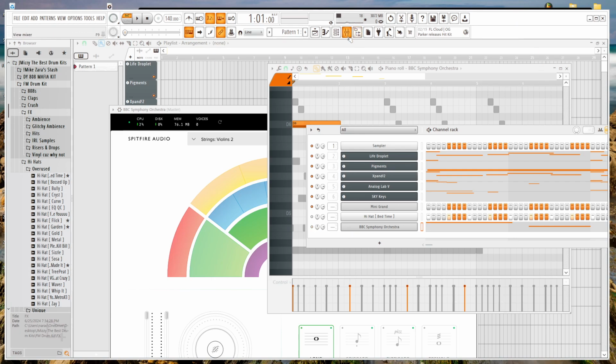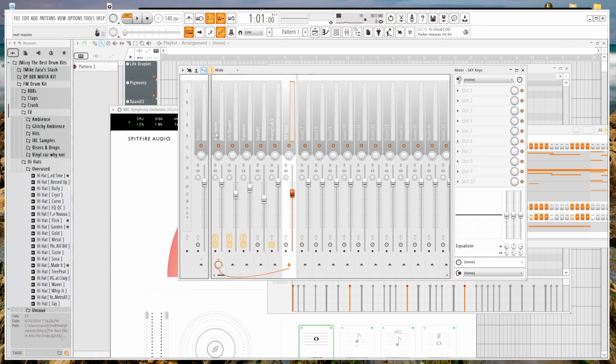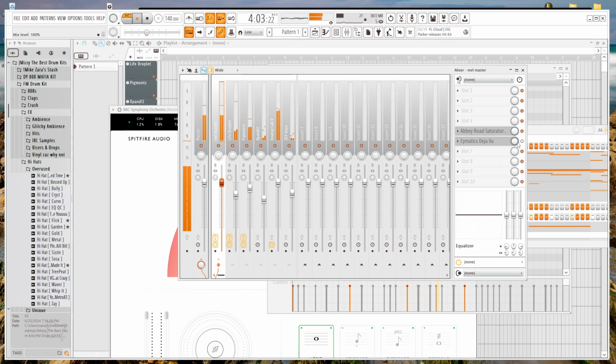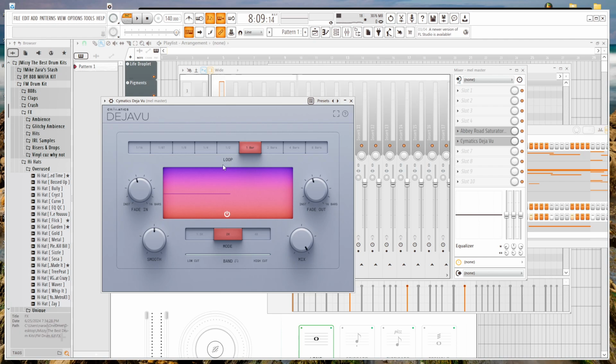This is what this sounds like without Deja Vu. This is what it sounds like with Deja Vu on. And I really like Deja Vu. I at least try to put that on my melody buses just to see. It's basically halftime, so there you go. I put it on there just to see what else could be inspired from the sound, but it also can change how your sound is.